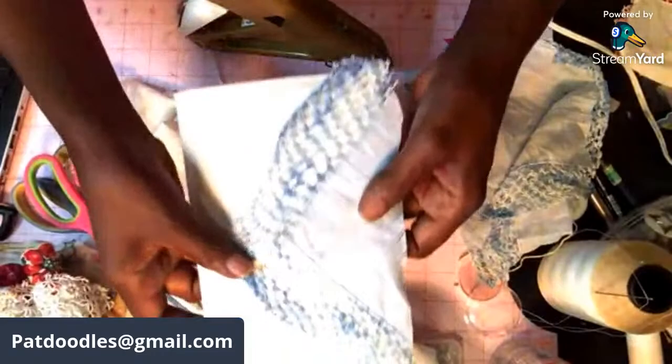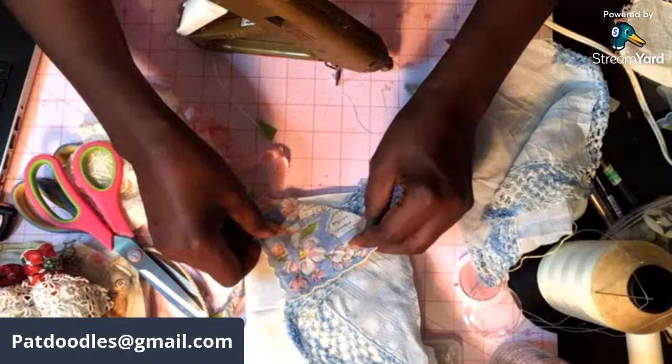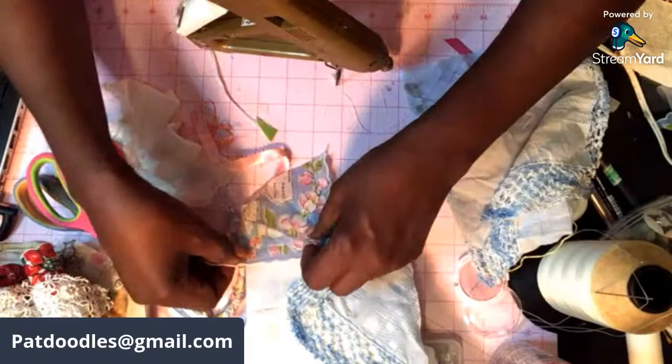And this is the same hanky I was telling you about, this handkerchief. I used it for 5 different projects. So I don't like that. Maybe I like it over here better. So, you know, kind of play with it to see where you like it.